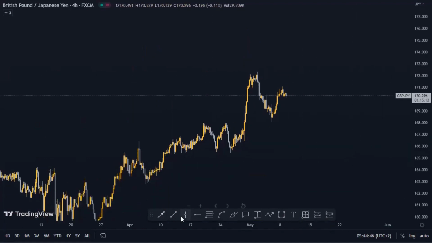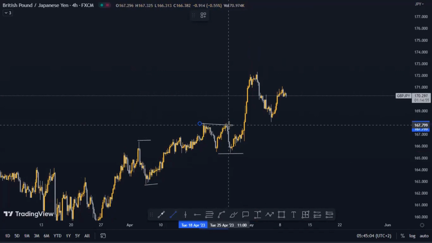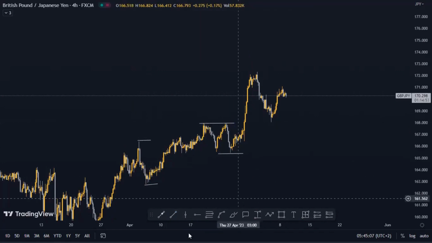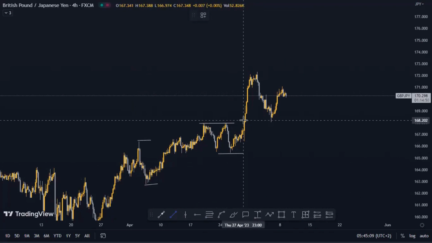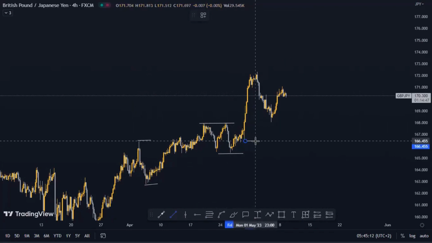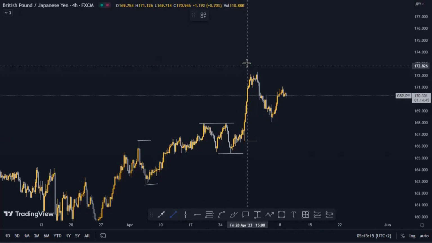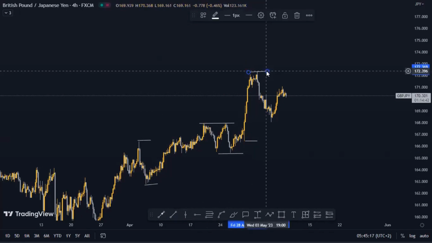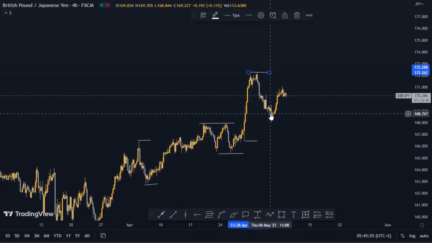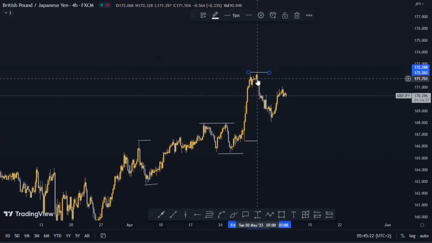As usual, trend first, ladies and gentlemen. We have a higher low here. So we look at the dominant trend so that we can trade in the right direction of the market. Higher high over there and higher low over here. Another higher high over there. Potential higher low after the break. Yep. A higher high over here. This is not a higher low yet because we haven't broken above this area.